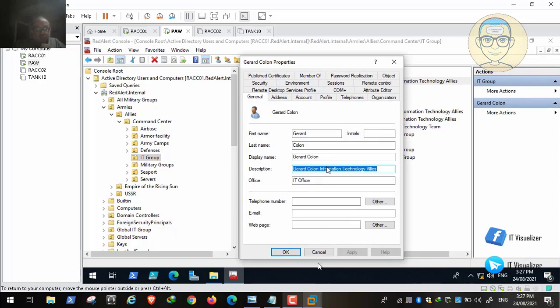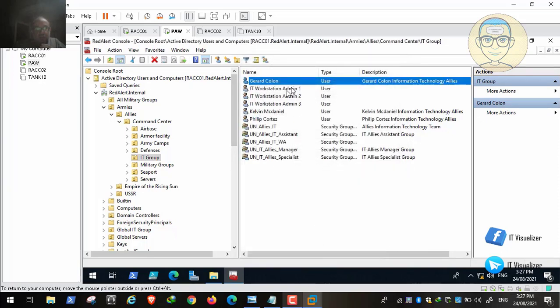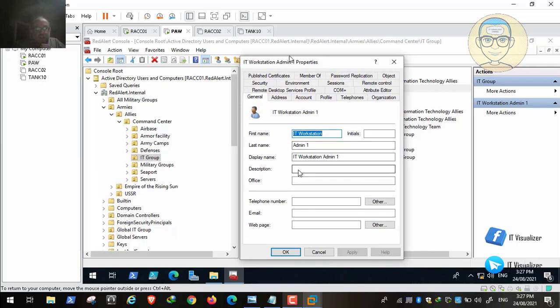So see this description, we will take it, and IT workstation admin 1, this Gerald will use. So this is Gerald information technology ally workstation administrator. So this is the account that he will manage the workstation with. So Gerald will have his Gerald colon account, this will manage the Active Directory, and IT workstation admin, this will be Gerald's second account to manage the workstations.